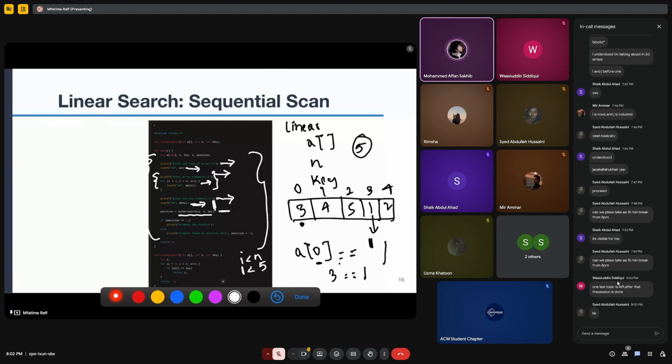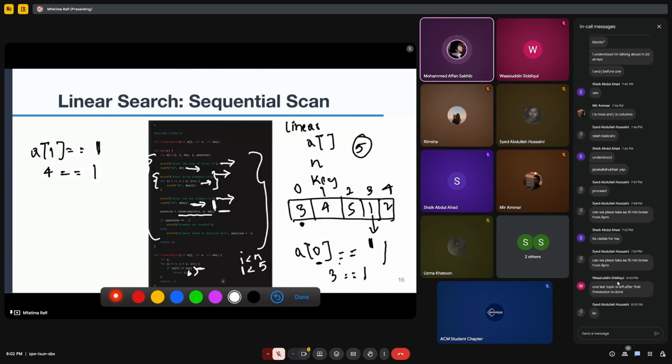As soon as the condition is true, it will go for this if statement. A of 1 is equal to the key element? What is our key element? We have passed 1. A of 1 is 4, right? Is 4 equal to 1? No, it is not. So it will not come inside this statement again.